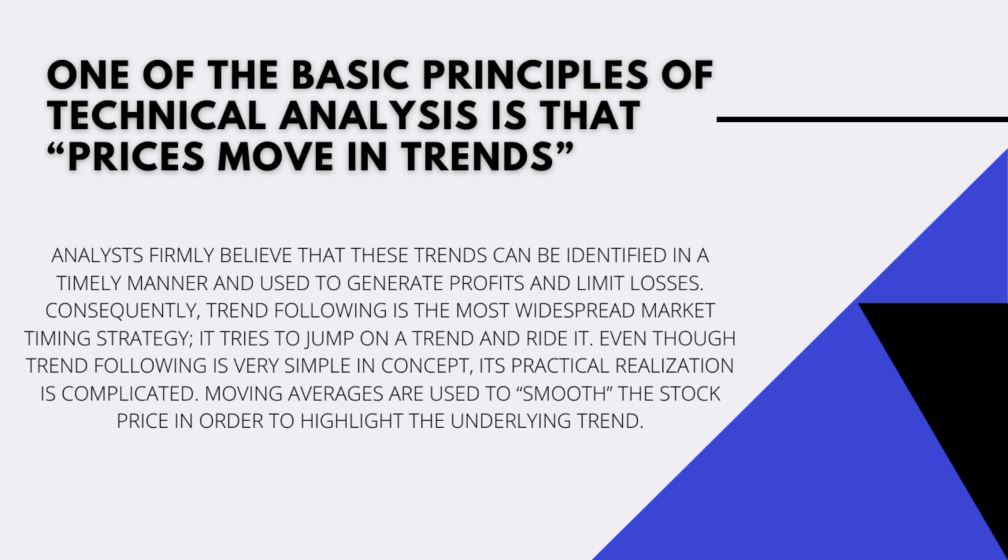To remove the noise, analysts use trailing moving averages. These moving averages have the following two properties. First, the longer the size of the averaging window, the better a moving average removes the noise in the stock prices. At the same time, the longer the size of the averaging window, the longer the lag time between a turning point in an intrinsic stock price trend and the respective turning point in a moving average.